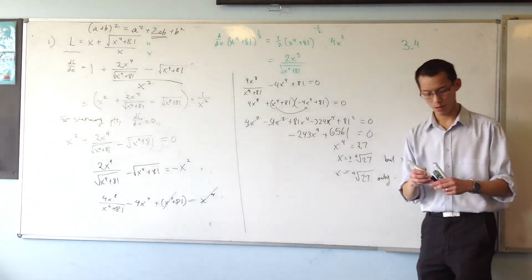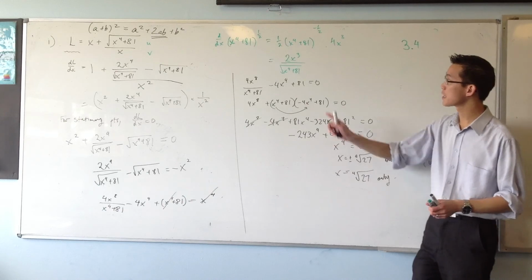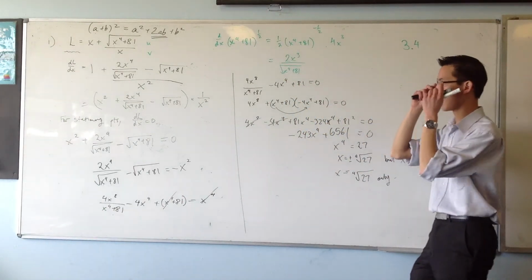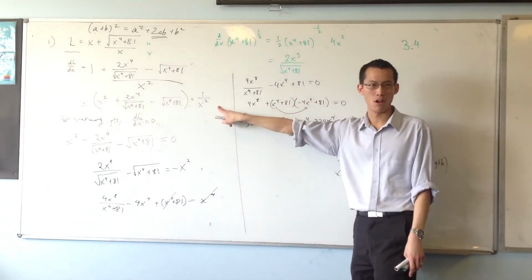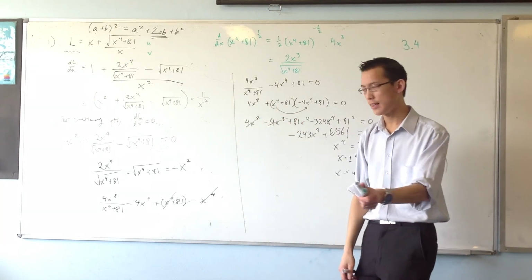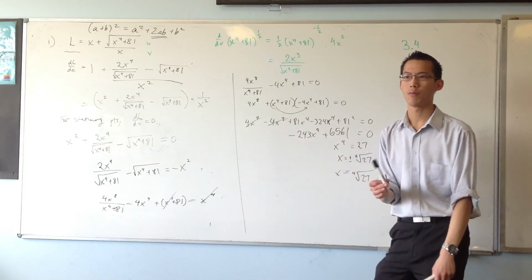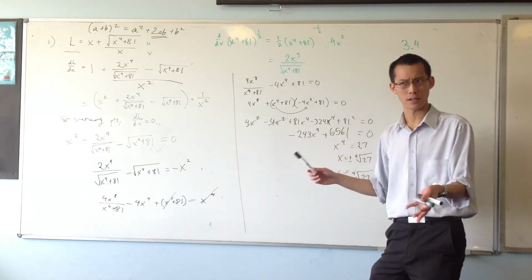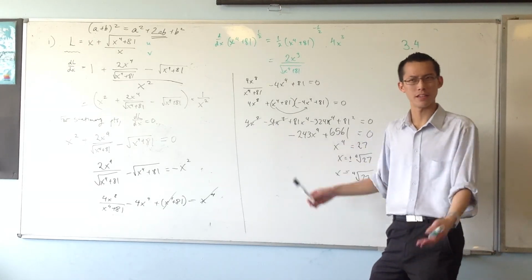Ta-da! Okay. So, what's the moral of the story? A couple of things. Be careful with your algebra. You'd be so frustrated if you were going through all of this work and it was just your derivative that you got wrong. That would be really frustrating. And it's not an easy derivative to get. Secondly, when you see all of these square roots and that kind of thing, okay, you've got to know there's more than one way to get rid of them, right? And squaring out, even though usually it's sort of counterintuitive, it's just the kind of twist you would expect for a final question in an exam. Okay.